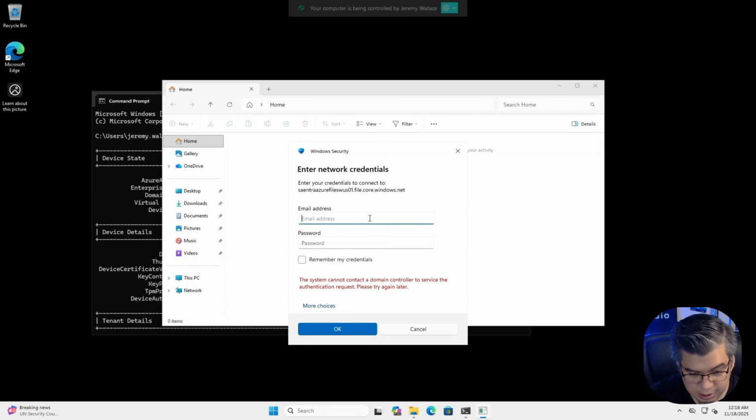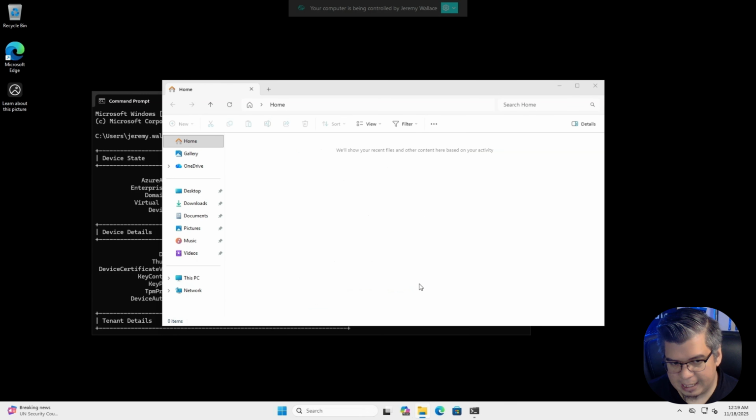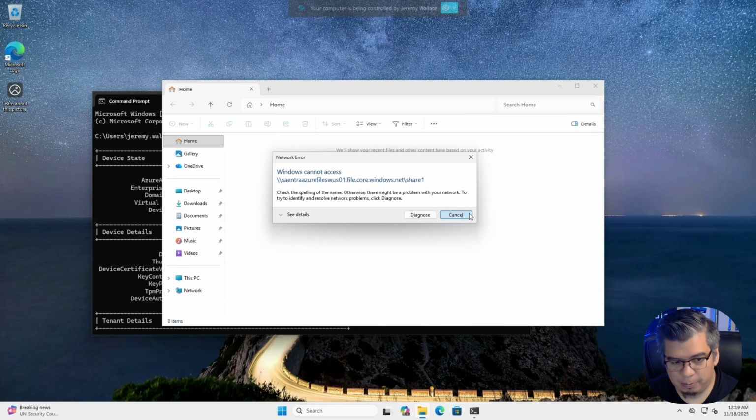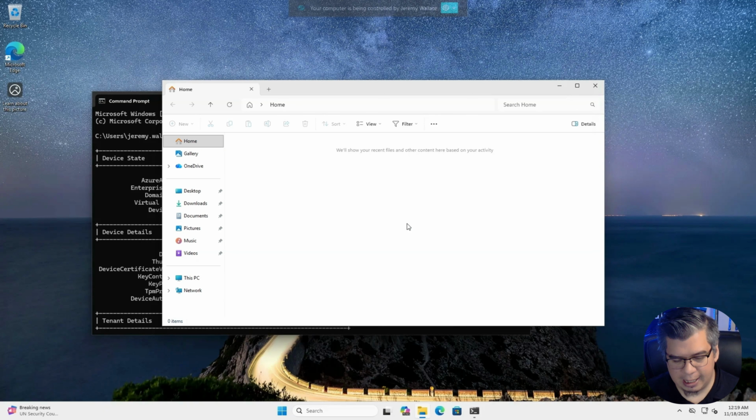So even if I enter my credentials in here, what's happening is I have not prepared my endpoint to access the cloud Kerberos ticket. Just like I showed you with the hybrid joined machines, I had to use the GPO for that. The GPO can't apply to my Entra joined machine. So either I need to push it out via Intune, which I won't cover in this video, or you need to push out a registry setting, or just make that registry setting yourself.